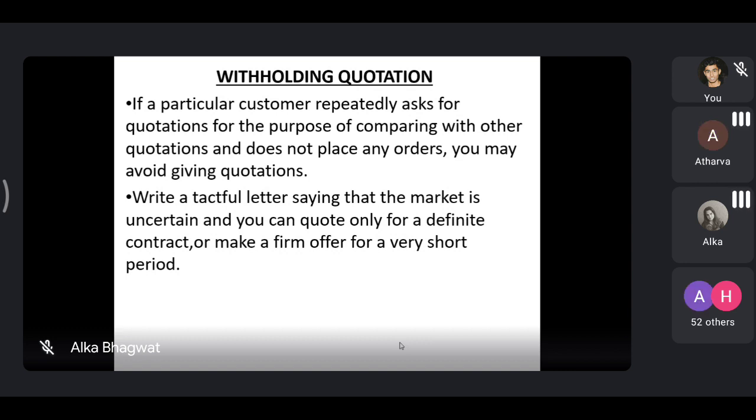Ma'am, the way he speaks. Example? The way he approaches us, like the way he speaks or the way he asks for his quotation. Yeah, like, say he has come to JW Marriott, then he said, oh, but Taj is giving me a better rate. Correct, right? Yes, ma'am. Okay, so that's how maybe you know. Repetitive calls. Correct. Giving only repetitive calls and pressing you to give a discount.